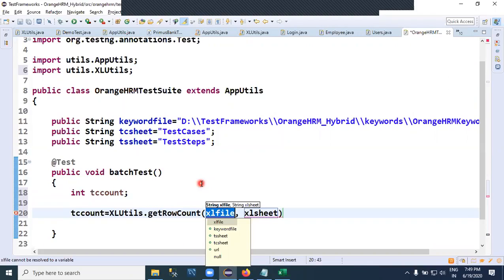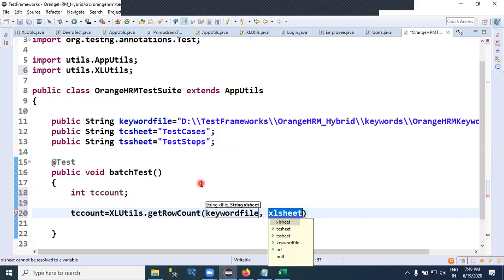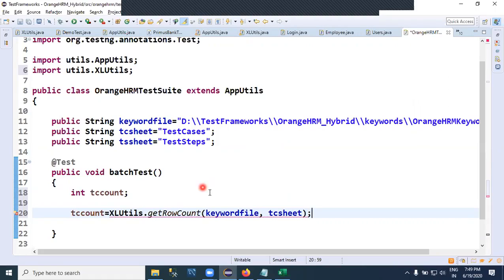It needs the Excel file path, which is the keyword file that contains the Excel file location as per our script, and the Excel sheet name. I want to count the number of test cases, the TC sheet. We are counting the number of test cases available in the Excel sheet into the variable TC count. We need to add the exceptions. I added the exceptions.